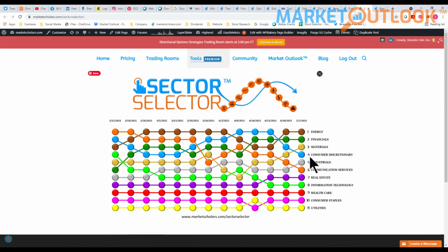Amazon and Tesla and Home Depot are equally as important as all the other smaller apparel retail companies and things like that. So for the longest time, those apparel retailers had been holding up their end of the bargain, but we're starting to see slippage in that area here on a relative basis. Some of those charts still look pretty good. It's just that materials are flying so high so rapidly that on a relative basis, materials do appear to be stronger than discretionary right now.